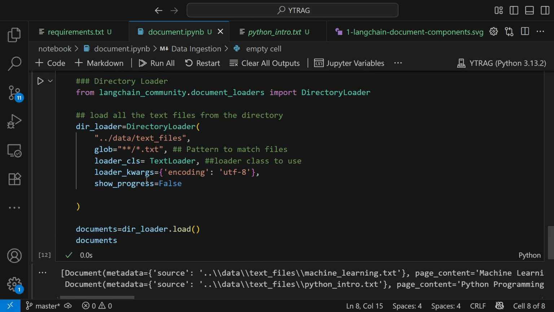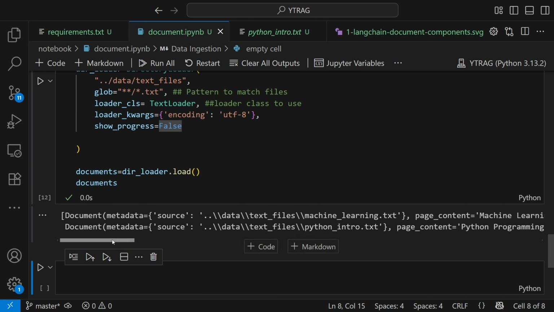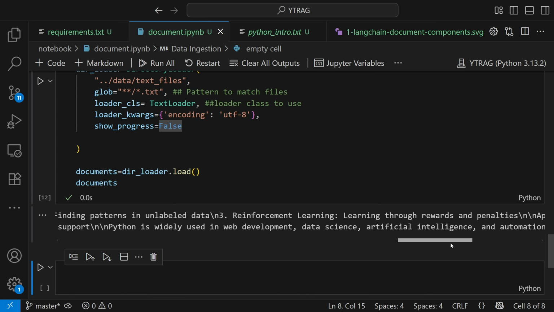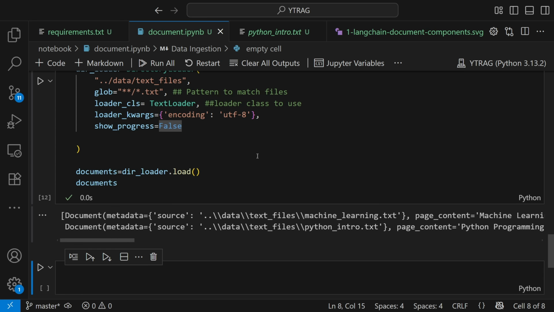Now here clearly you can see that there were two text files, and I got two documents. Now further you can do chunking and all, right? Based on the number of documents over there, I was able to get it. So this is the most amazing part about this. Now what I will quickly do is let me go ahead and create a PDF file also.